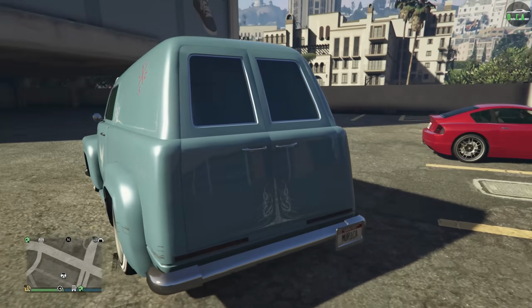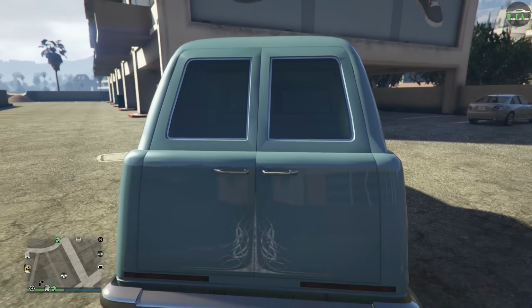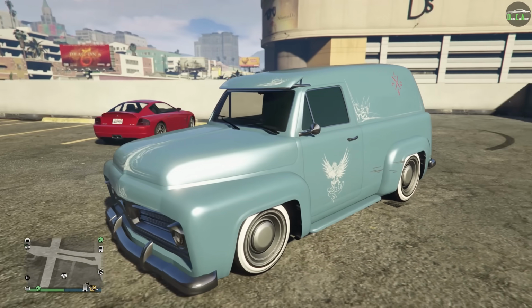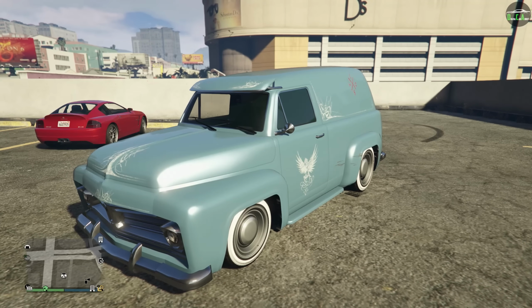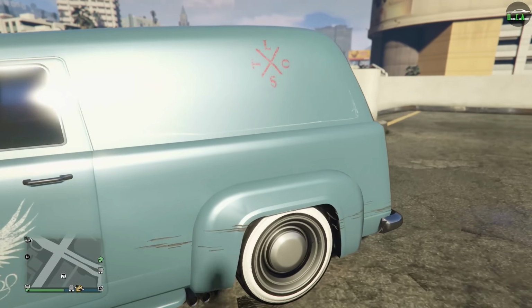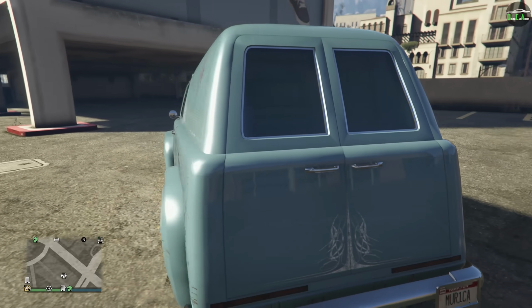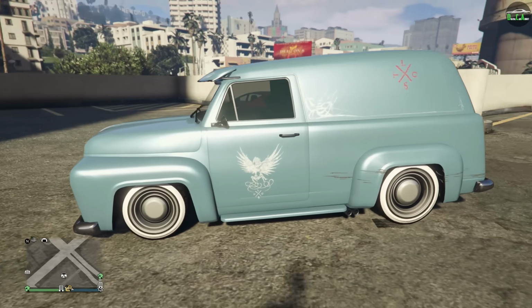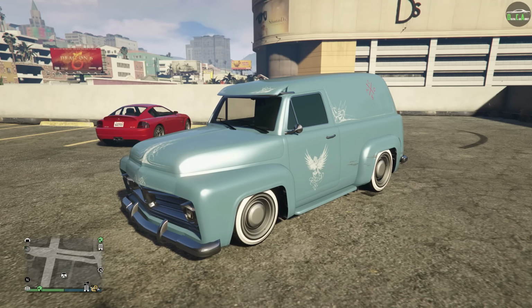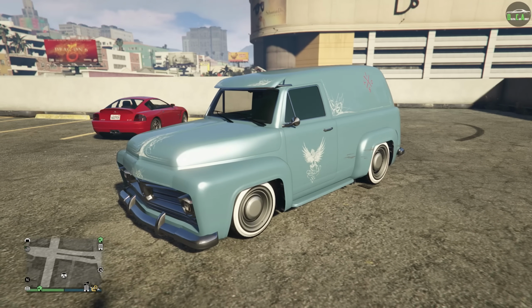Maybe copy and paste some of the stuff from the Yosemite. What's the name of the Yosemite Rancher 4x4? Or it's the Yuga Classic 4x4. That's the one. Yeah. Maybe they can reuse some of those customization options back here and combine that with some customization from the traditional Slamvan custom. That'd be an awesome vehicle for sure, but it would kind of ruin the rarity of it, I suppose.